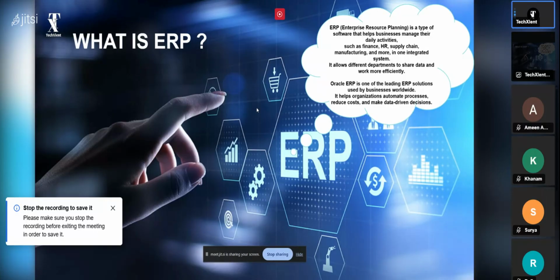Now this owner has only two branches, and he is storing his data manually, in registers. Let's say the same owner wants to expand his company throughout the state. Now he has seven branches.